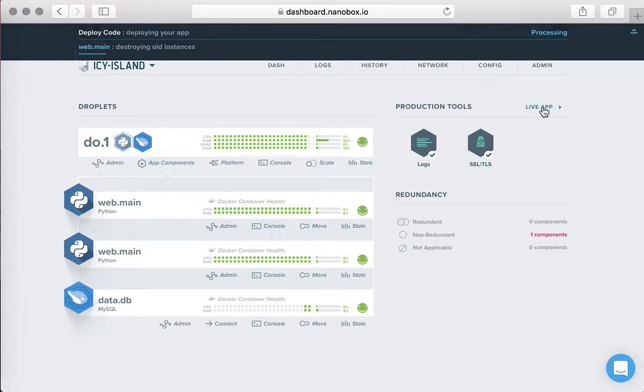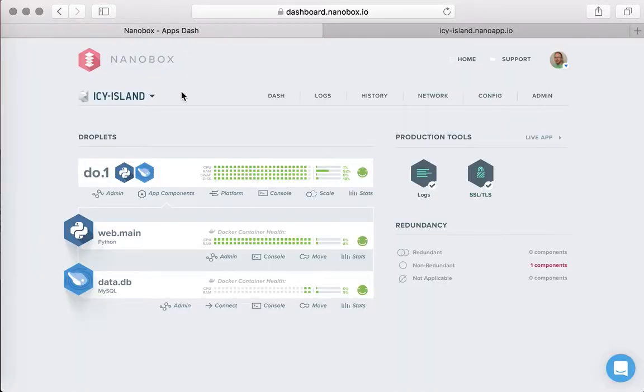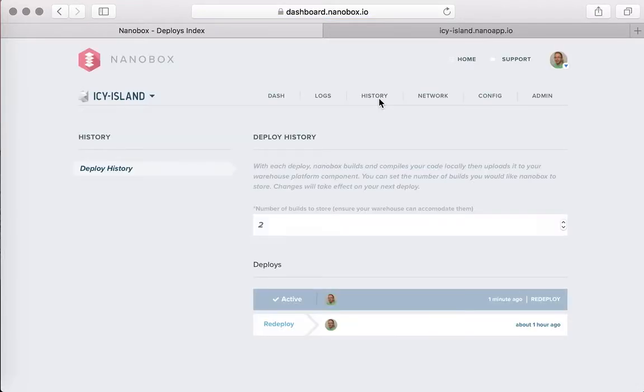Okay, so with that in place, we can now go to our live app and we can say, oh no, we can see that we have a bad commit. That wasn't what I meant to do. That's bad. Users are complaining and everyone's frustrated. It happens. We've been there. So we can quickly go into history and say, okay, that was not what I meant.